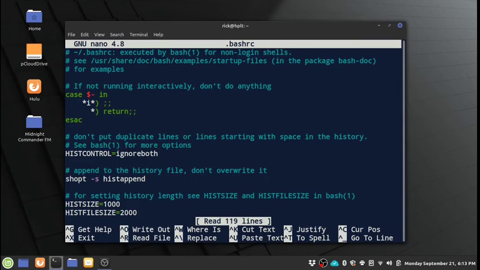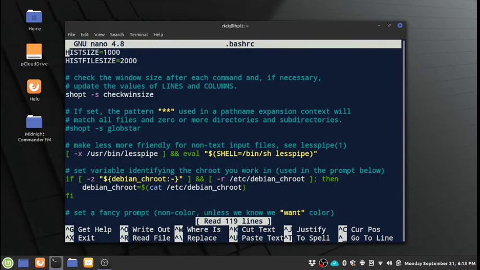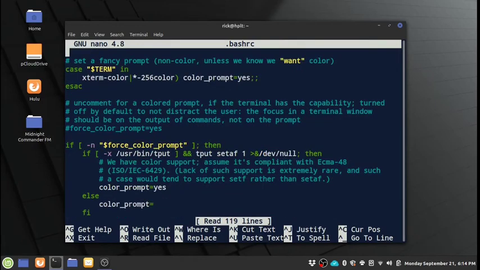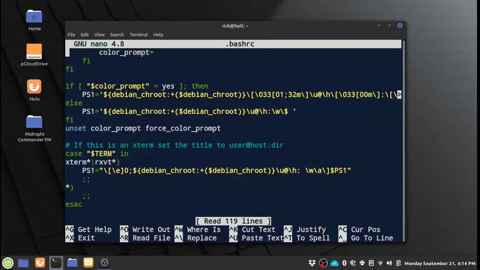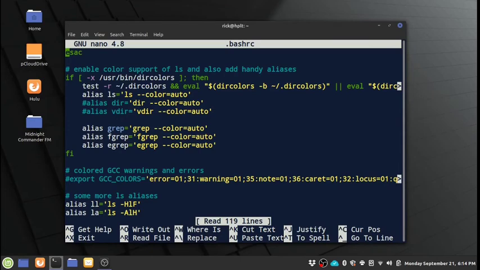Now, this file is run every time you start up your bash file. There are two or three things in here I want to point out. Often in these bash files, each distro has different stuff in here, where they feel like you need to have them. Most of the stuff you can ignore, but there are a couple of things you want to look at. And that's it down there.